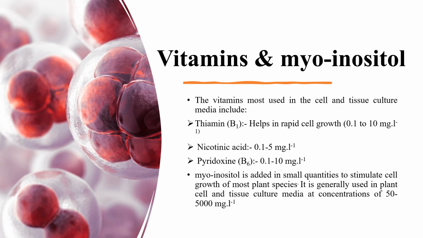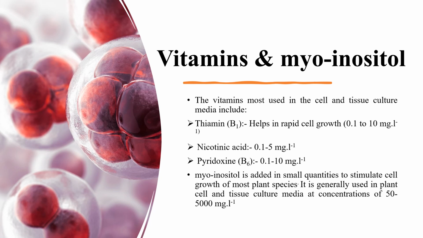Some plants are able to synthesize the essential vitamins for their growth. Some vitamins are required for normal growth and development of plants. They are required by plants as catalysts in various metabolic processes. They may act as a limiting factor for cell growth and differentiation when plant cells and tissues are grown in vitro. Nicotinic acid and pyridoxine, however, are not essential for cell growth of many species. They are often added to culture medium.